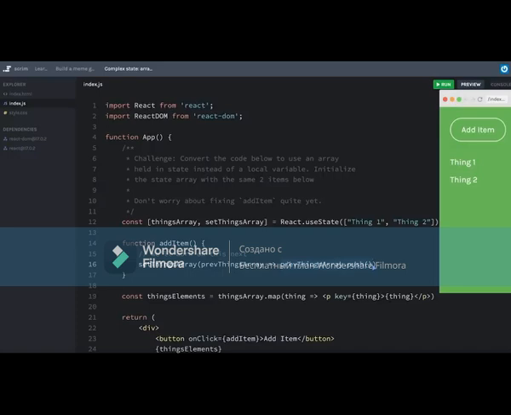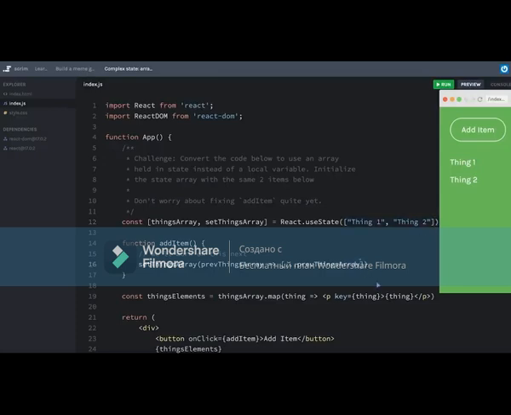Remember, I need to return a new version of state. And my state starts out as an array. In fact, my program expects things array to be an array because I'm using .map on it. So I need to make sure that when I'm setting a new array that I return a new array. This is a new version of state. Fortunately, with ES6, there's a really easy way for me to spread in my existing array, which I have access to with prev things array, which by itself would get me an array of everything that used to be in there. So this is not yet updating it.